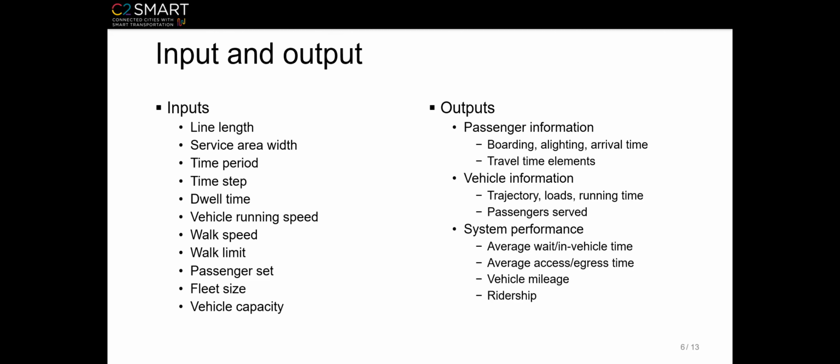For vehicles, we can track their trajectories and load profile and how long they ran within the service, and who just used that vehicle. And the most important thing is the system performance. We can also extract some meaningful information, such as the average wait time, average in-vehicle time, or the total vehicle mileage and ridership as well.